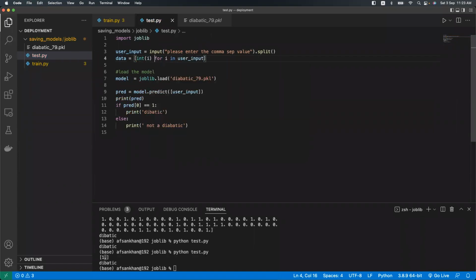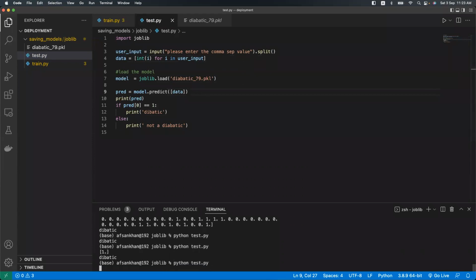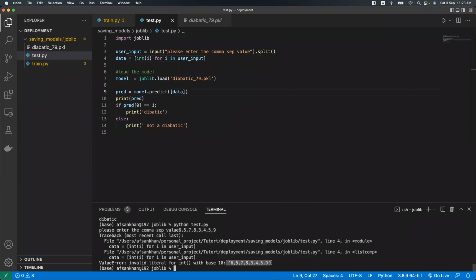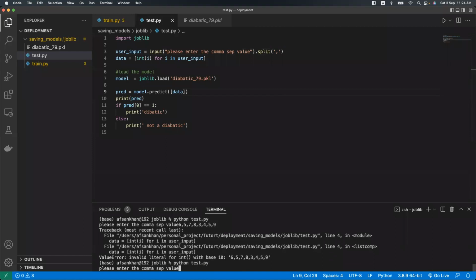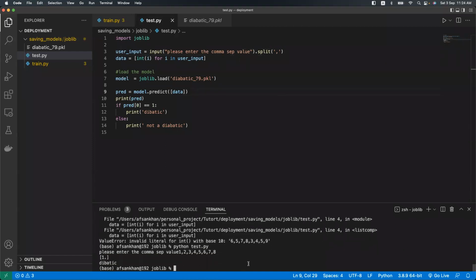This is the extra thing you have to do, and after getting this data, you can put the data here. Let's say the user input is split based on comma. Let's try to put it again: 1, 2, 3, 4, 5, 6, 7, 8. And yes, you're getting the result based on that. So you can do that also.